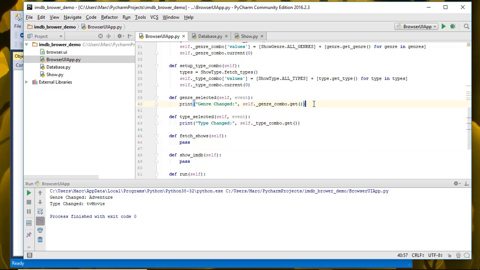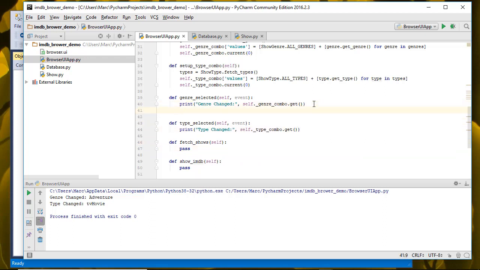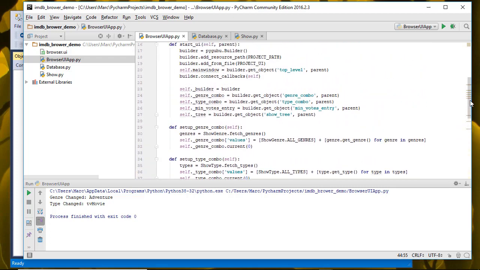And that's going to get called when the user changes the selection in the combo box, or in the type box. And then we need to deal with an event binding for typing values in the entry.